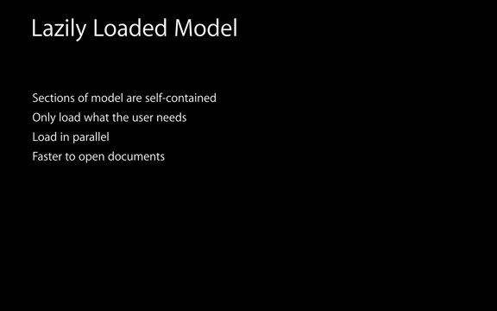So we're only going to read the parts of the model the user is actually looking at and what they actually need to interact with. And also we can load each of those in parallel because, again, they aren't referencing each other. These things combined will give us a faster experience opening our documents because we're reading less data and we're doing more of it at the same time. And again, this was an optimization for multi-core. The more cores we have, the more our parallel reading would help us. So this was targeted for OS 10 specifically. We also had other optimizations on iOS, but this is just to give you an example of the kinds of things you're going to want to do while building your applications for each platform.